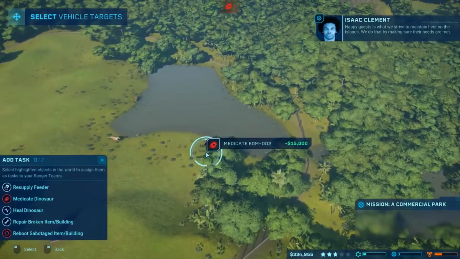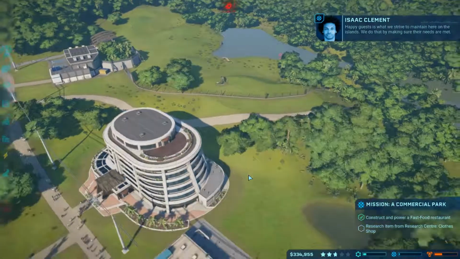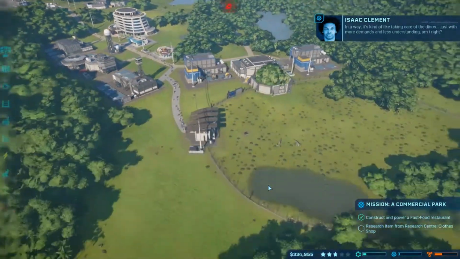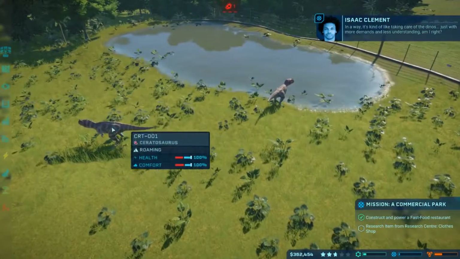Happy guests is what we strive to maintain here on the islands. We do that by making sure their needs are met. In a way, it's kind of like taking care of the dinos, just with more demands and less understanding. Am I right?